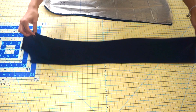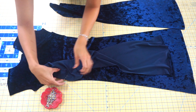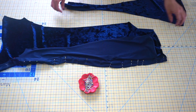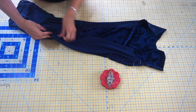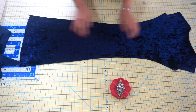Go ahead and grab your front and your side front pieces, and we're going to place them with right sides facing and pin along the princess seam. Once you have them right sides together, pin first at the notches, then at the top and the bottom, and all the way in between. Repeat that step to the other side front princess seam. Then move on to pattern pieces three and four — your back and side back pieces — and repeat the same process.